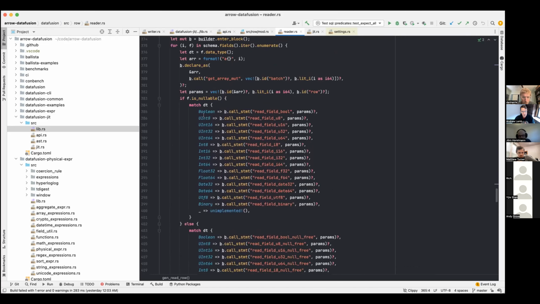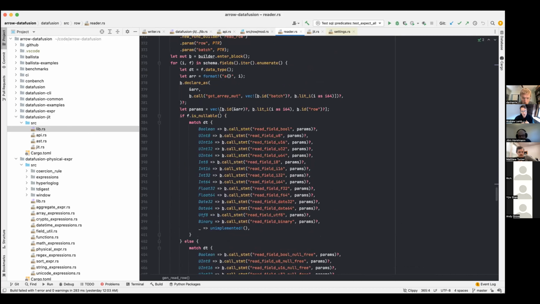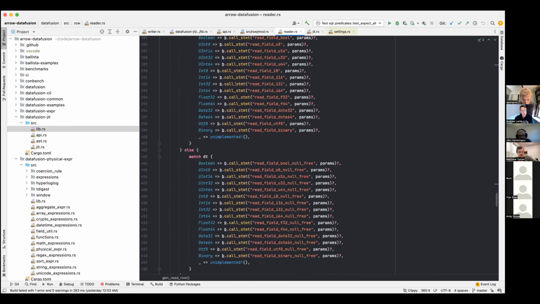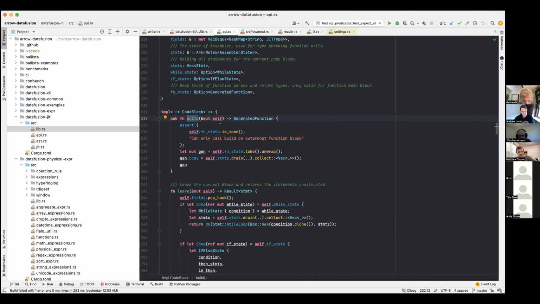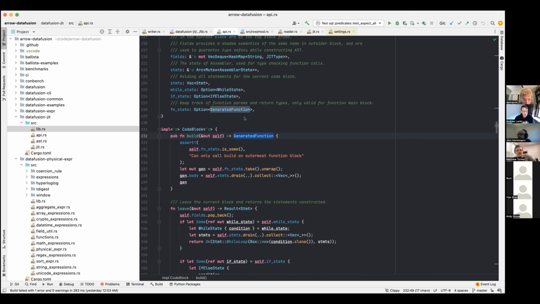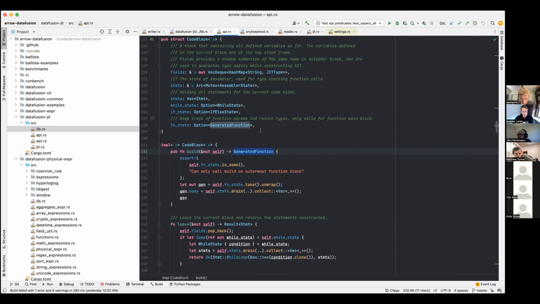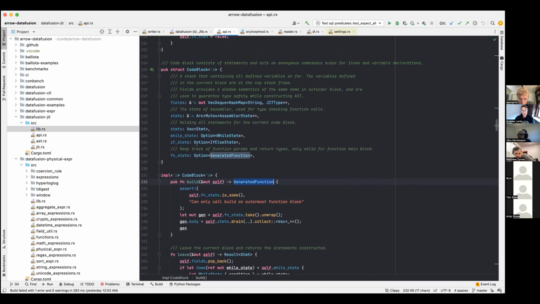Once we have stated all the cell functions according to the schema, we call build on the code block, and finally get the generated function we've just constructed using the if-else branches and the while block.